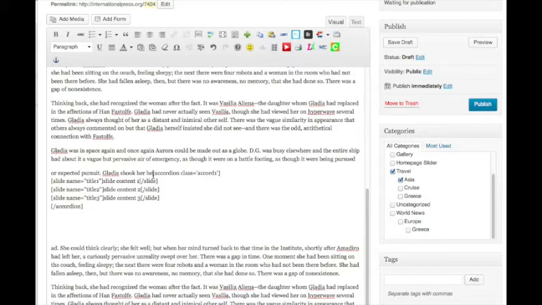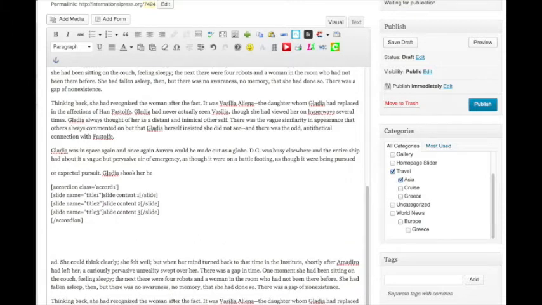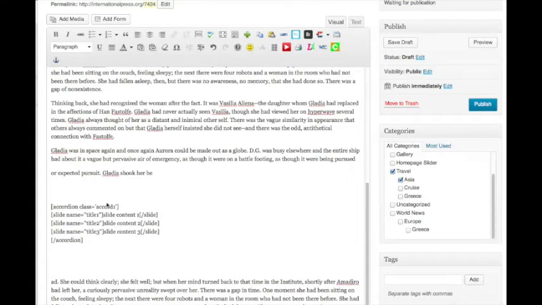You'll notice that on all shortcodes, it has a bracket on it, and there's an opening bracket, accordion class equals accord 1, and then it closes. And then at the end of the shortcodes, it has a closing bracket. You notice that it has a little slash mark over here, and then it says accordion. Okay, so that's your closing tag. This is your opening tag. On most HTML and most sites, you're going to see opening and closing tags. You must close it, otherwise it won't work right, okay?